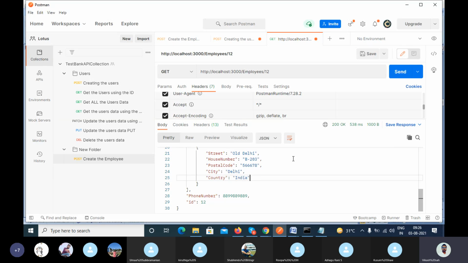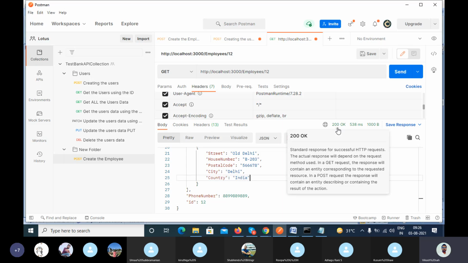Using assertions, when we write the automation script, we can decide which test case passes or fails. So this is the general protocol: if anything is successfully done, then you have to return 200. This is the protocol which the developer has followed. This is applicable for all successful actions. Clear, sir?